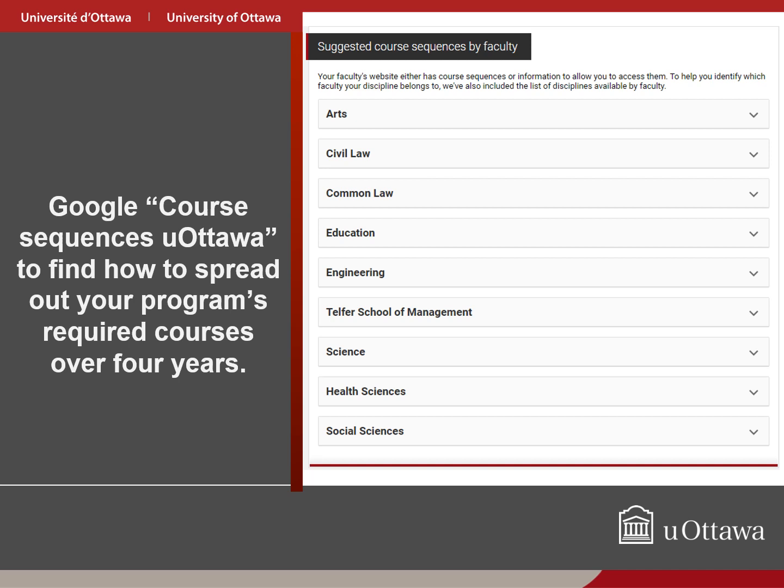Now I'm sure you're wondering, how do I know which courses to choose to enroll into? And the answer is you just Google course sequences uoAccess. A course sequence is a chart which tells you exactly what courses to enroll into for each semester for each year of study. You'll see a page which looks much like the one on the right. Go ahead and choose your faculty and find your program, and you'll end up finding something that looks a lot like the following slide.